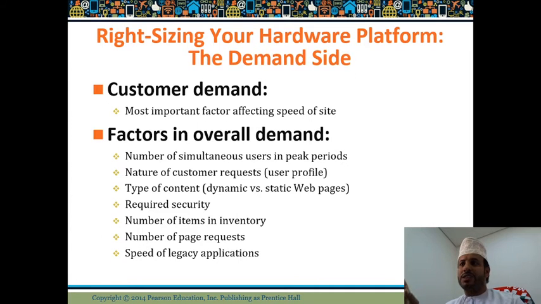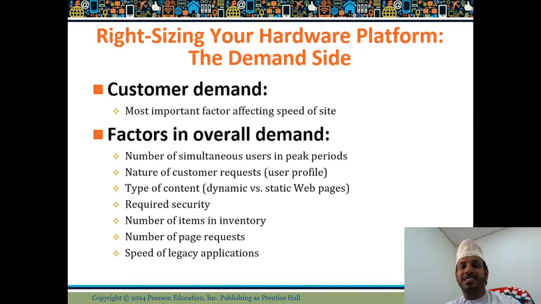Most important factors, exactly as with a software package, we said many factors are there to be taken into account to choose if that is the right one or not. Again, here we have the same thing. First factor overall in demand: number of simultaneous users in peak period. What do we mean by peak period actually?